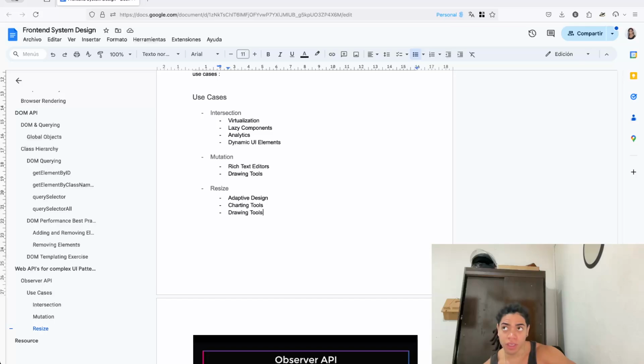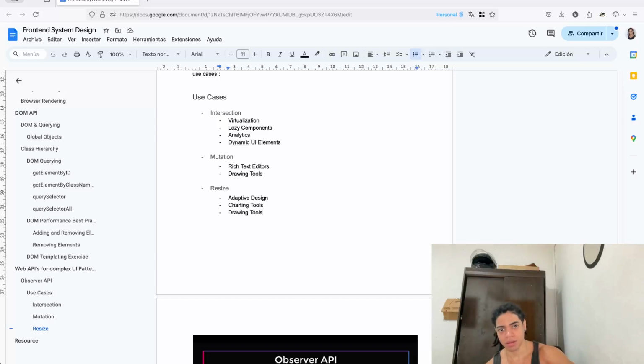So this is the use case, and it makes sense for business purposes. When it comes to building complex UI patterns, the Observer API allows us to cover these specific use cases. For example, intersection is for analytics, dynamic UI elements, lazy loading components, and virtualization.